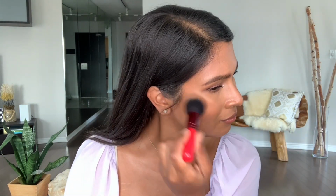Sorry guys, another old product. This is the MAC Mineralized Skinfinish in So Ceylon. It's so pretty. It's like a pinky, champagne-y, silvery blush highlighter duo. This is a MAC Duo Fiber brush, and I'm going to put the product on my cheeks, on the high points of my face, just everywhere for that pinky rosy glow. Using the Extra Dimension Skin Finish in Superb with the MAC 129 brush and applying it on the highest points of my cheeks. And a little bit going down my nose, but not too much. We don't want to be shining that much.